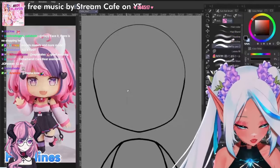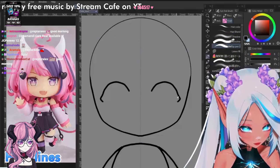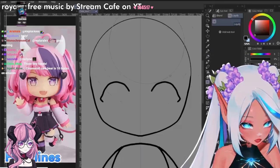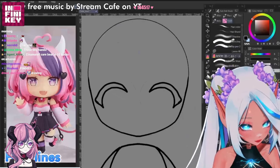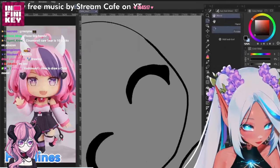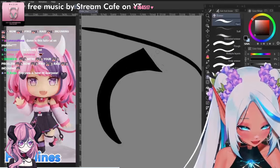At this point we can draw the eyes. Mostly it's just two curves up here, kinda like that. And then you can add a little wing if you like it, or not if you don't. Color it in and refine the shape a little bit. I'm sorry, I'm a little bit excited so I'm shaking.